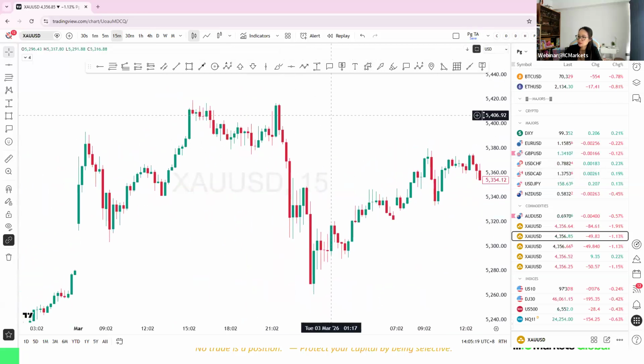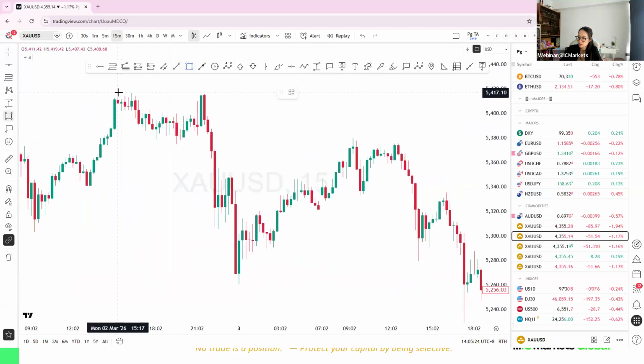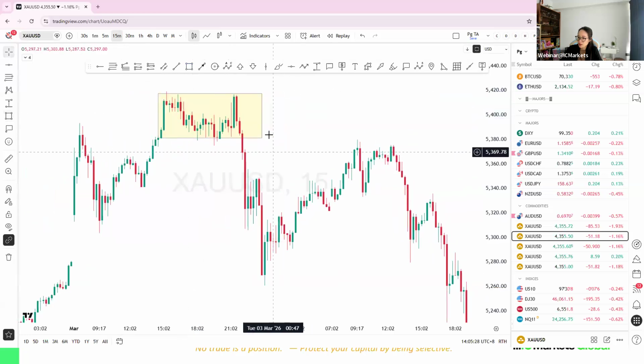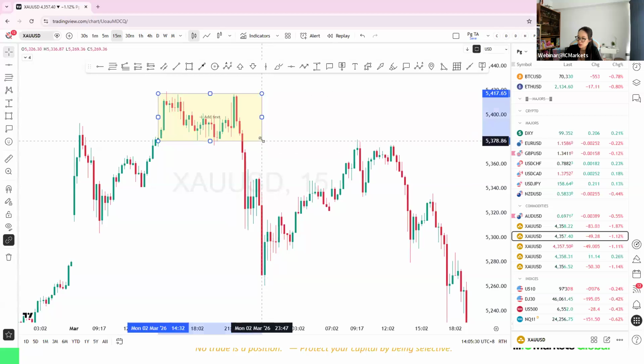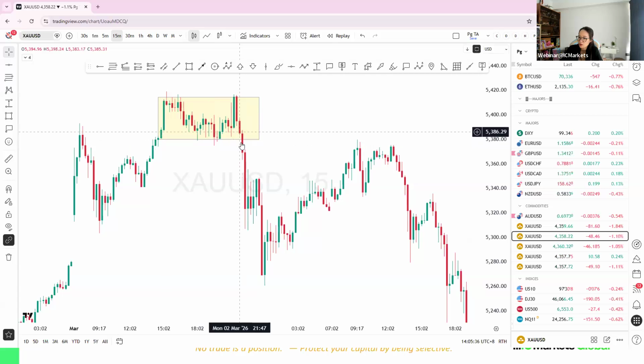Like for example here. This is also an equal high pattern, right? But then it was going sideways, right? You see that? I draw from the body, in the body, then eventually the breakout.